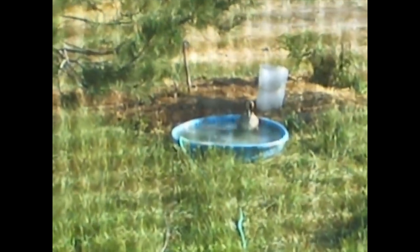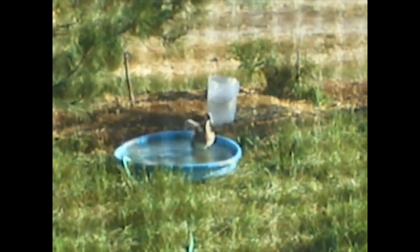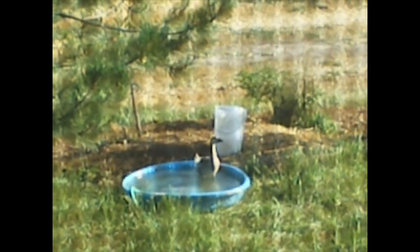My favorite thing to do on the homestead is to watch my animals be happy. I fill up the swimming pool and just let the animals play in it, and it's just super fun, because they're just so contented.